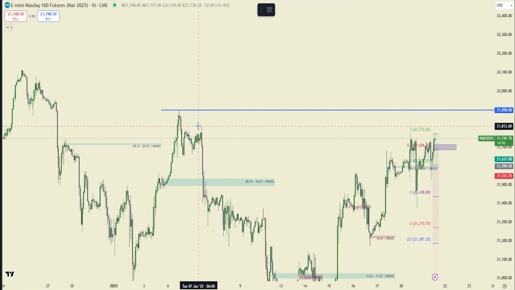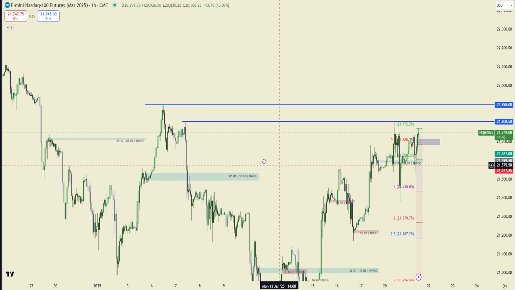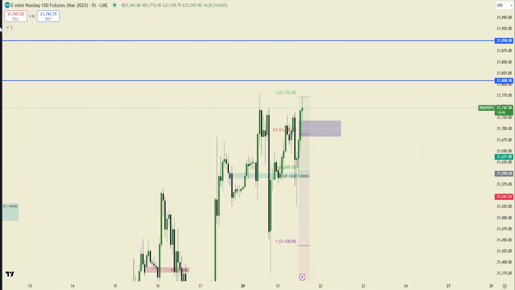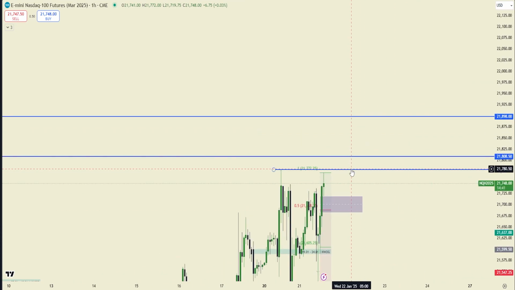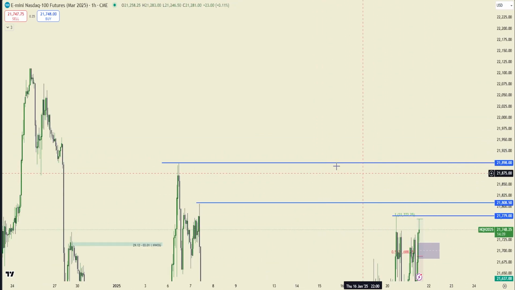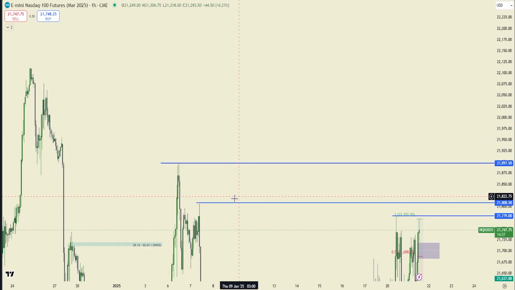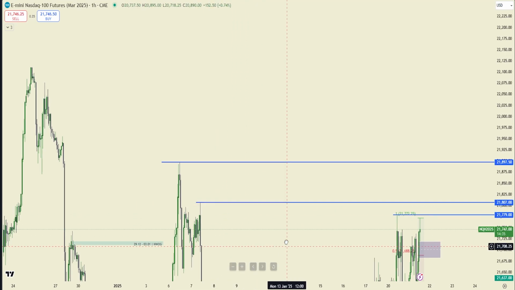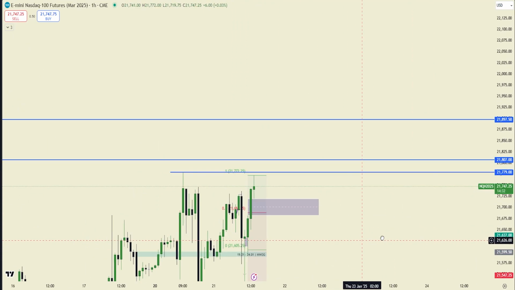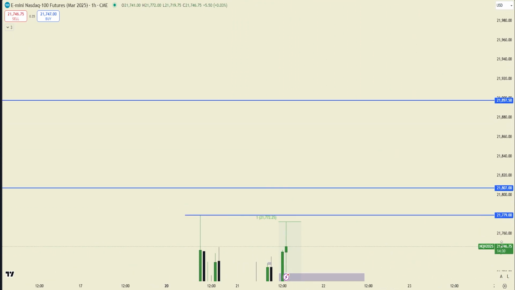And then right now, this obviously seems like a target, right? An obvious external high there. And then this is the target that we are currently after, this high here. So I expect these two targets to hit. I'm not sure if this one will hit, but once this target here gets hit, then that's when I'll probably look for a reversal to target this hourly gap that will form in about 15 minutes here.